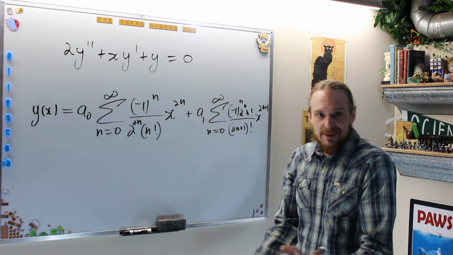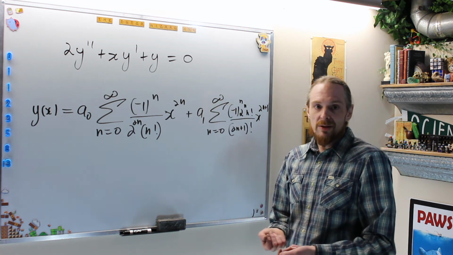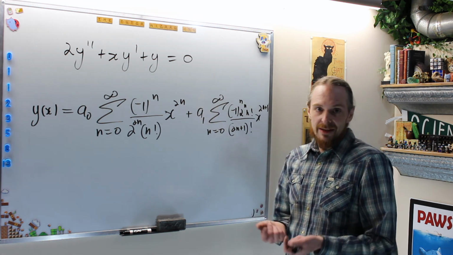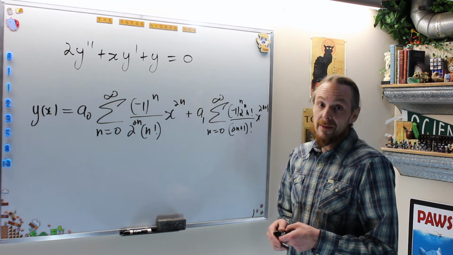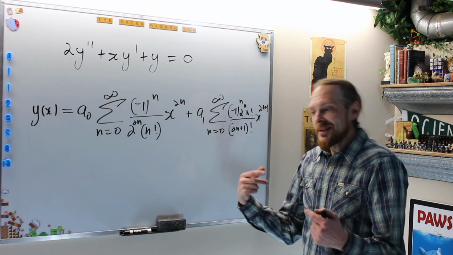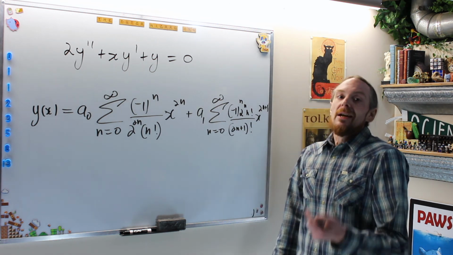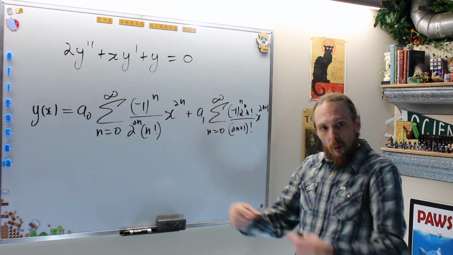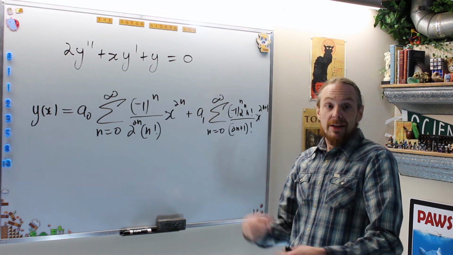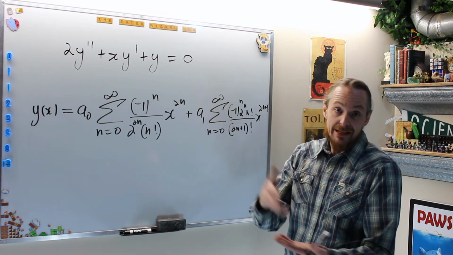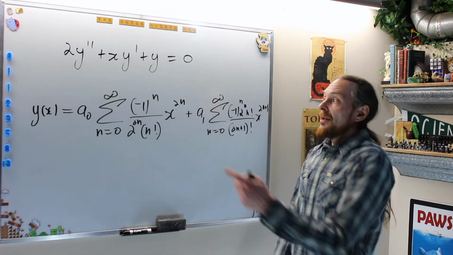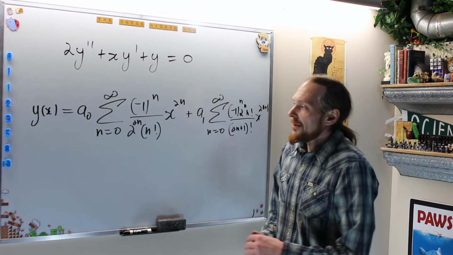There are several steps in there. I can probably do some videos just on recursion relations to show you how to deal with this. We'll do those specifically, or we'll just start with those recursion relations. Basically, in that scenario, what you want to do is find the first few terms, find the recursion relation, and write out a whole bunch of them so you can try to find a pattern. Once you think you have a pattern, you split it into possibly an even case and an odd case, depending on what's happening, and then you find all the coefficients. Technically, you should prove that by induction, but they never do.